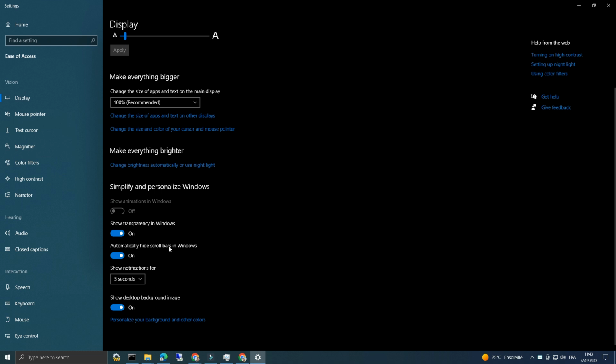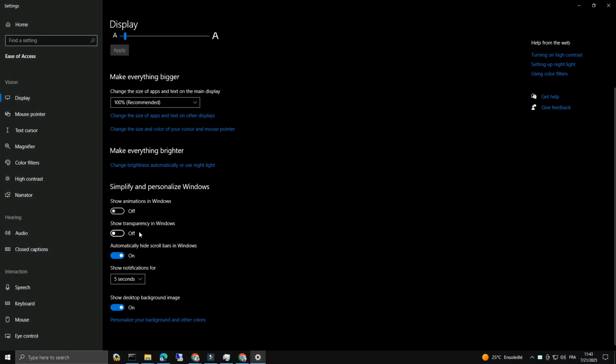Below that, you'll also see transparency effects, which make some window backgrounds slightly transparent, showing parts of your wallpaper behind them. This too can be disabled for better performance. Simply toggle it off. That's it for the first step, very quick and easy. Disabling these effects should make your system feel more responsive.